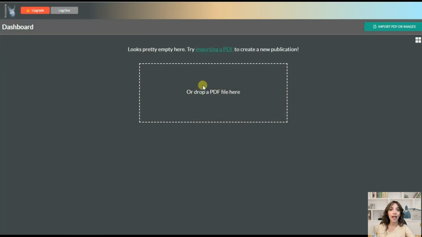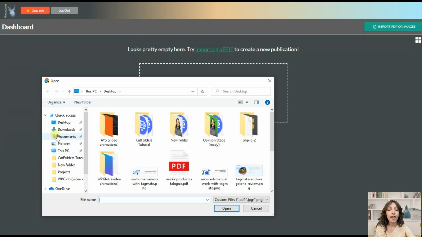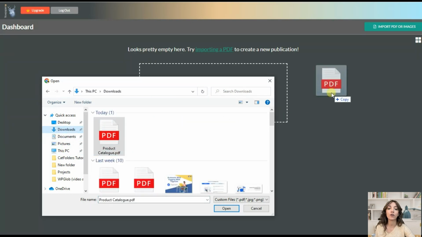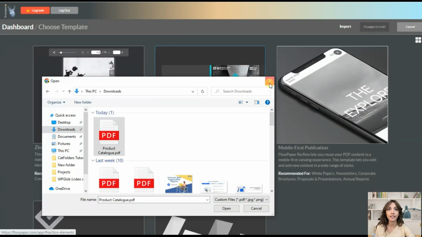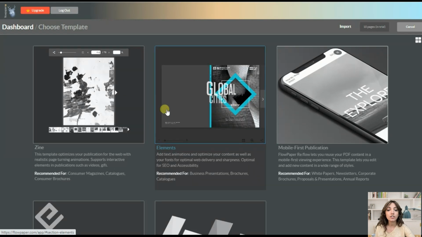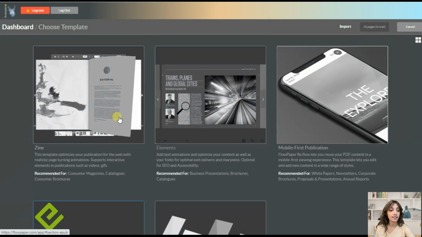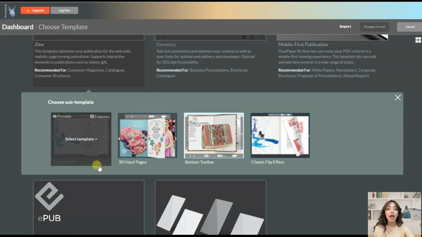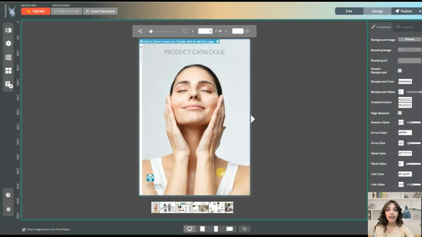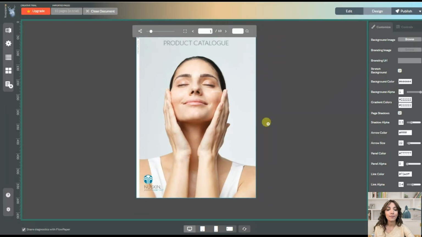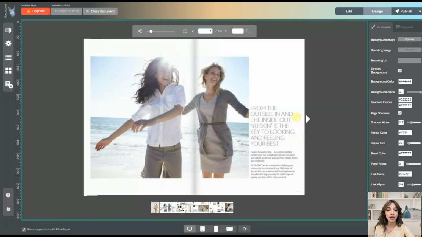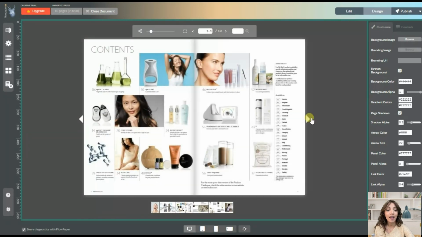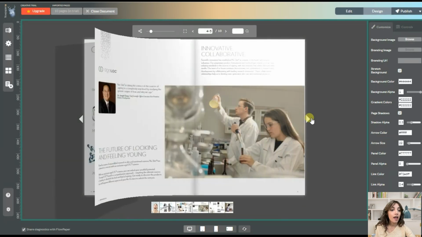Then you need to select the PDF file. Then in order to go on with the accelerated 3D animation, you need to choose a Zine template and choose realistic 3D. As you can already see, our PDF file has already changed into a realistic flipbook.